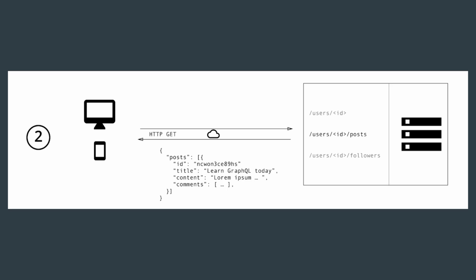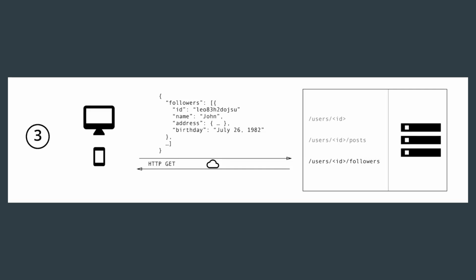This might be your second request. Again, you'll see we are overfetching because we don't really need to show the comments for the post. We're just showing an image, for example, a title and content of the post. We're not even showing the whole content, right? On the page, it's only showing a snippet of the content. So again, fetching more data than what you really need. And again, we hit a third endpoint as well to get our last data about the followers.